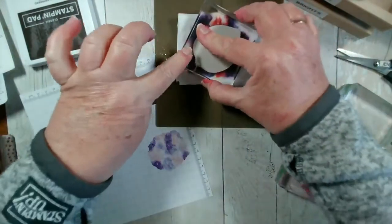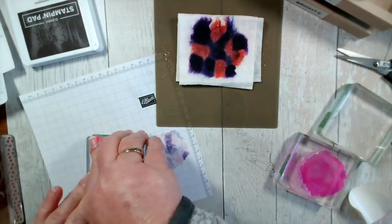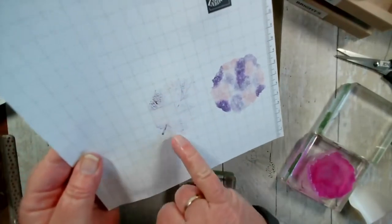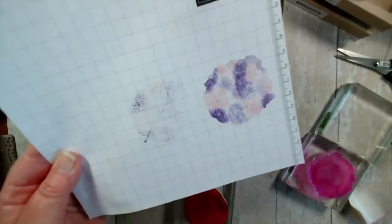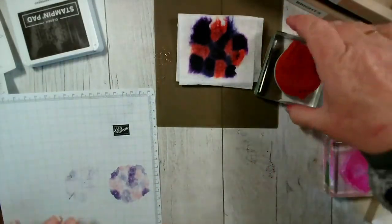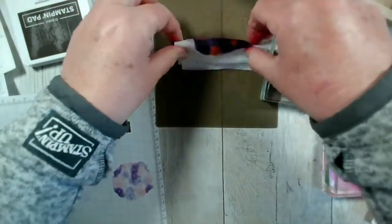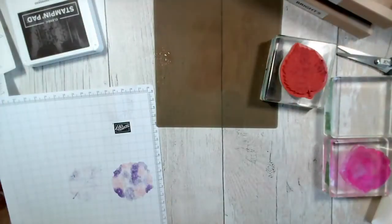Okay, so there may not be anything on this one to show. No, it's not, because this is a really detailed one. But you see it's picked up the dark of the ink. The pink is very pale. I can see it, but I don't think you can from there. Okay, so let me just wipe that down. And I'm just going to do an element with green. Just going to lift that off from there.